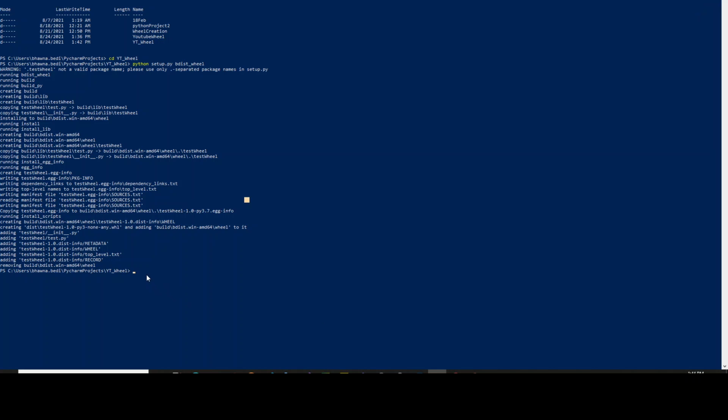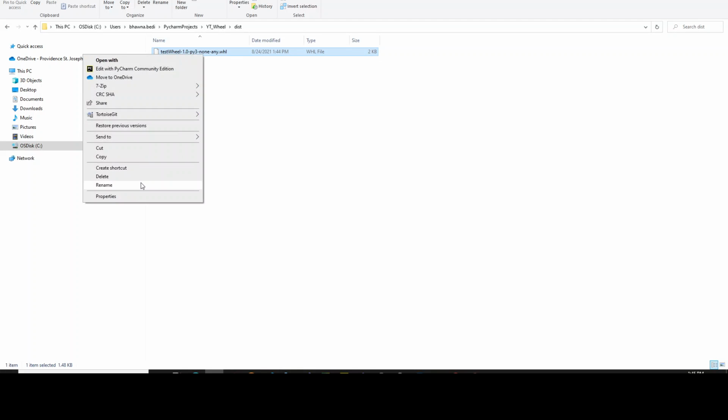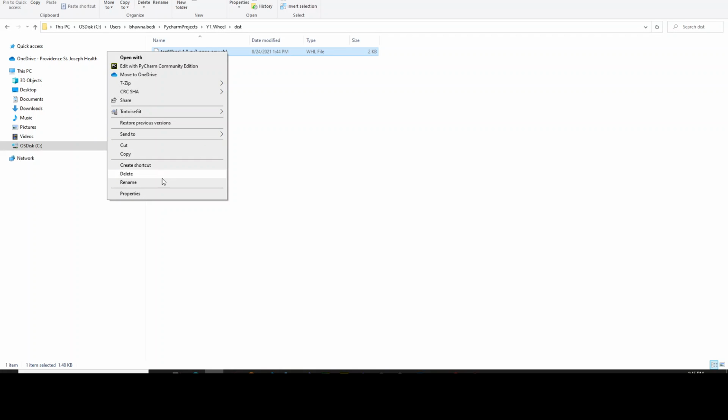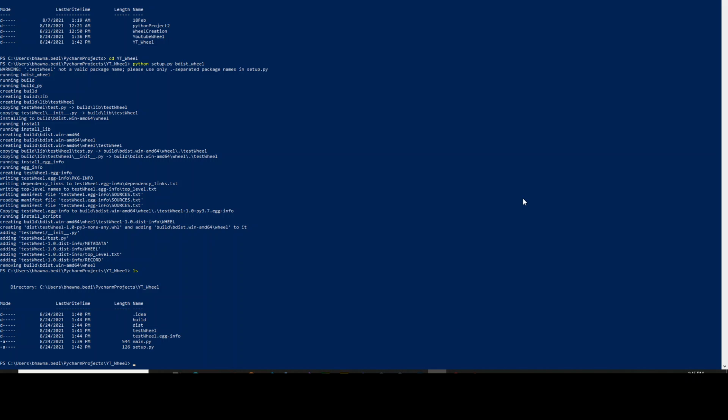Now let's go back. You can do ls over here itself. Now you can see the structure has changed, so it's better I go to the explorer and then show you. So now guys, you can see that inside YT wheel that we have created, we now have this dist folder and this build folder, which was not there earlier. Now let's go inside the dist folder and you will actually see the test wheel created. Let's pick up the name from here. So this is the wheel file.